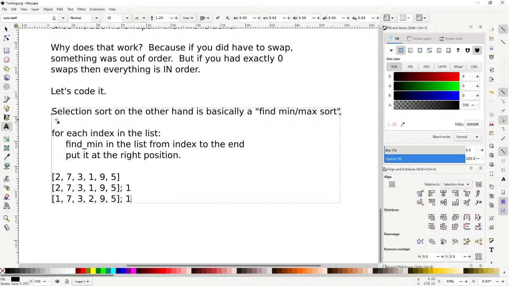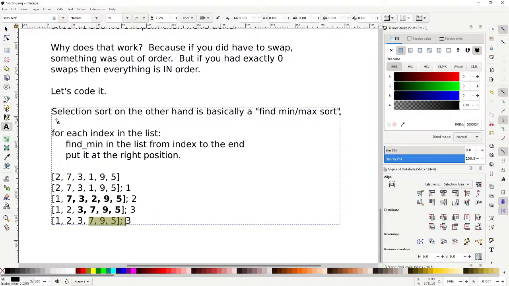And then it's going to find the min, but it's only going to find the min from here to the end. The min here is 2. So then it's going to do this again, so it's going to swap 2 and 7. And then it's going to find the minimum again, but here it's only going to do the minimum from 3 to the end, where it's going to find 3. 3's in the right position, so it doesn't have to swap.